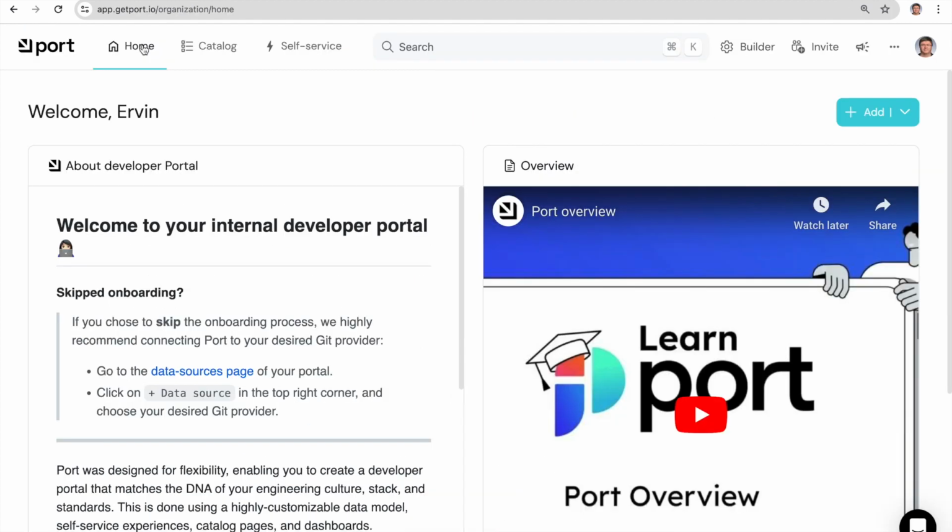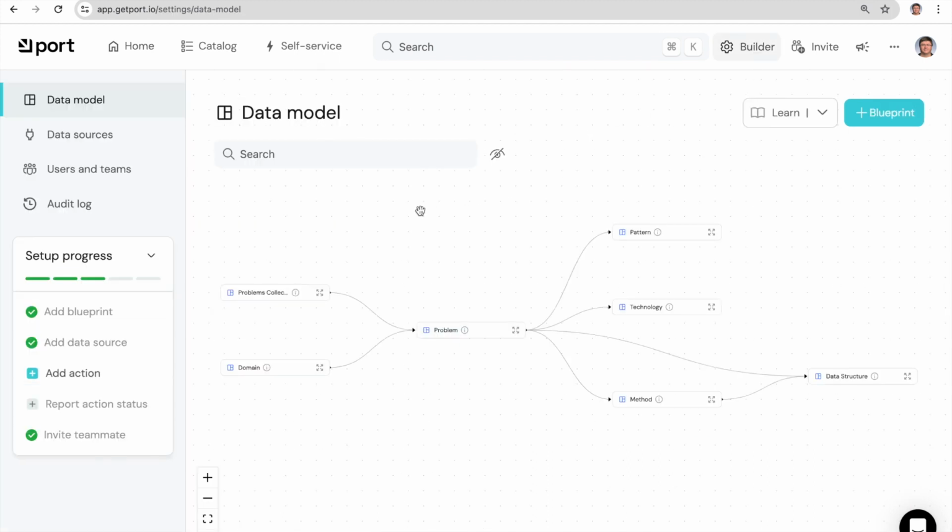Port offers a fully customizable data model as well as UI. The UI is divided into different sections. What you see here is the default homepage. If we switch over to the Builder tab, you can see the data model. The data model consists of blueprints that you can regard as templates for creating instances called entities.